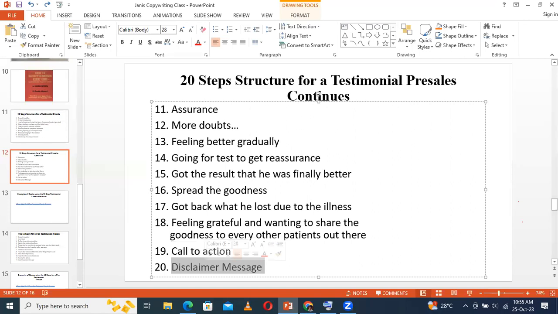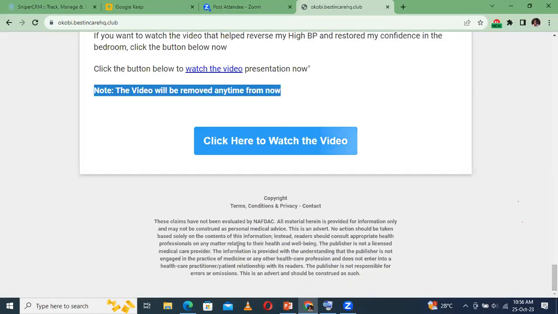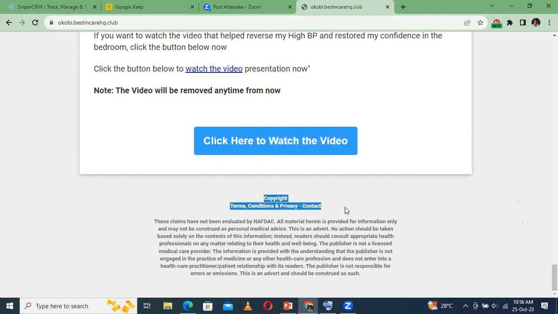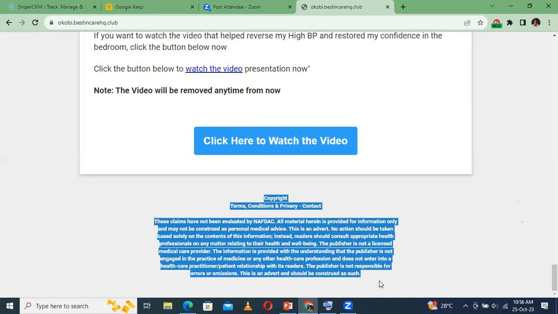So if you scroll down here, you first see this copyright, terms and conditions, privacy, contacts, blah blah blah, and everything. Can you see it? Guys, are you with me? Yes, sir. You can see it. I'll send the format to you. So the assignment I will give you, if you want to add the disclaimer, make sure it's in a very tiny font compared to what you've written. From here to here, that's everything. I'll send the format to you. You just paste it after you are done writing whatever you want to write.